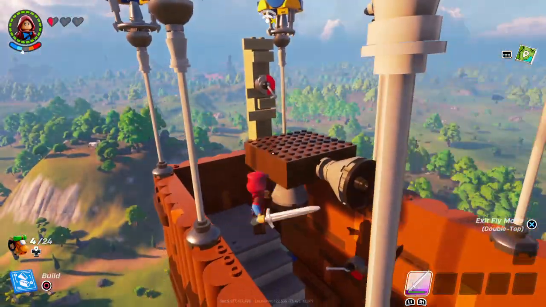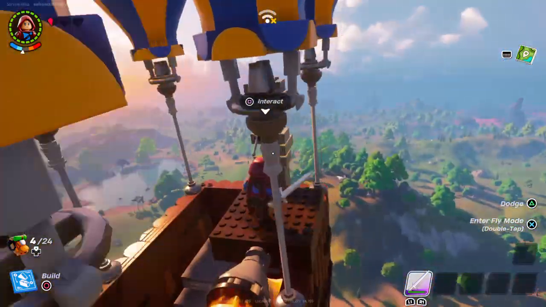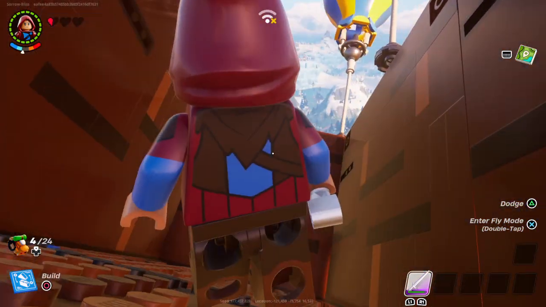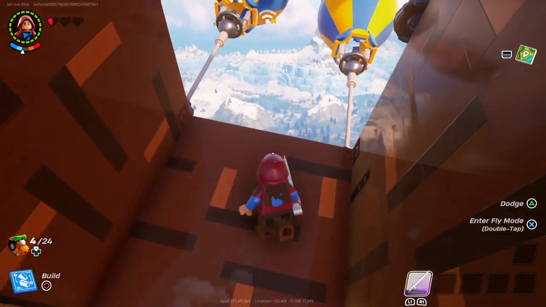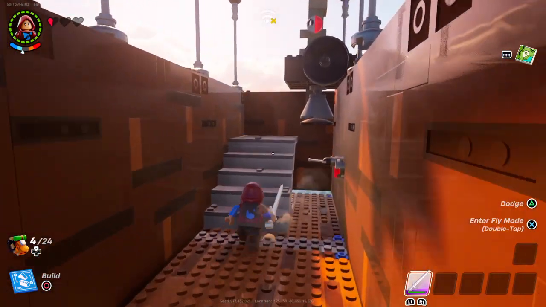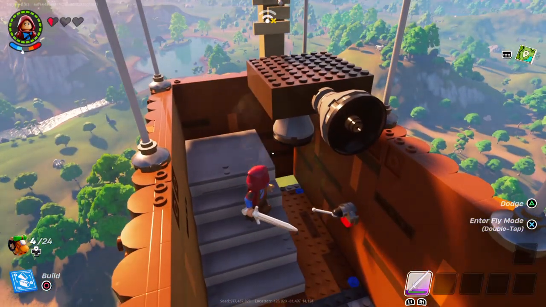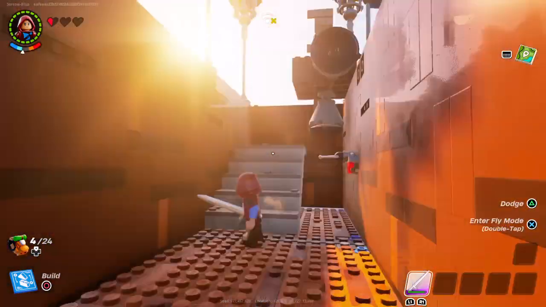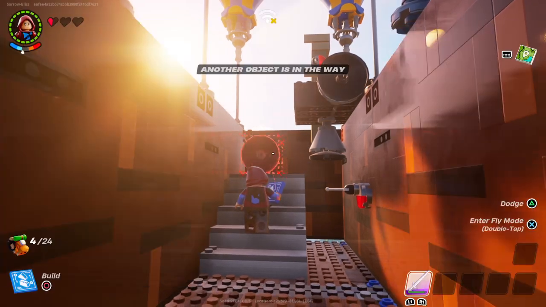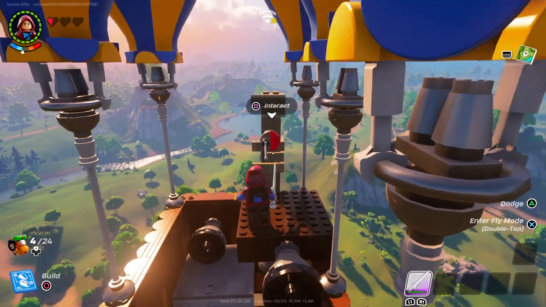Alright, flight test number 4. Activate. The force is great enough to turn us into a straight up rocket. If we apply one more jet, we may actually get it. Let's apply one more large jet right here. Test number 5. Activate.